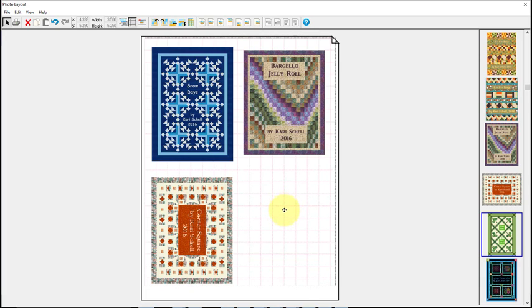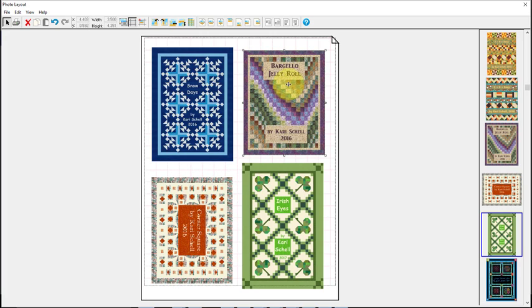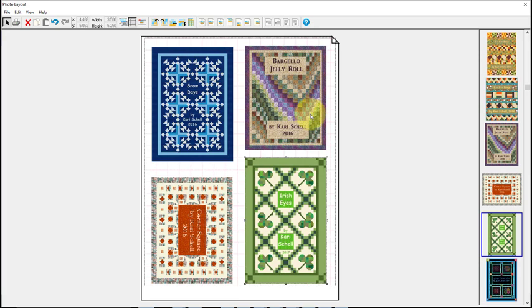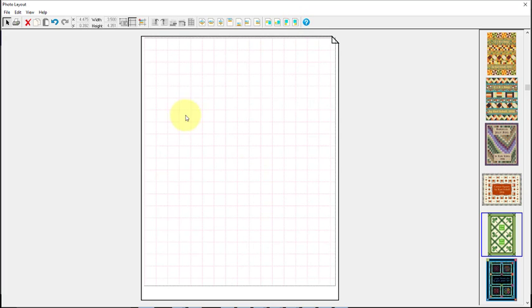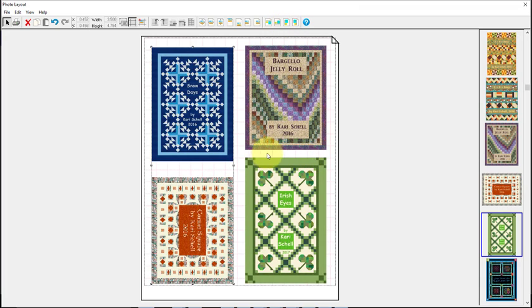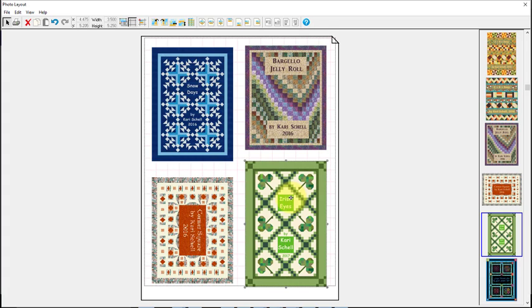So once I've got a couple of the objects selected, I have the option of lining up these objects. For example, let me select the two on the right, and I'm just going to use the Shift key to do that. Then notice the alignment tools are lit up, and I can align them right. I could also take the two on the left and align left. I am going to check that I've got sufficient space here. This looks good, but I think I'm going to bring that green one down just a bit to make sure that I can get a quarter inch all the way around.